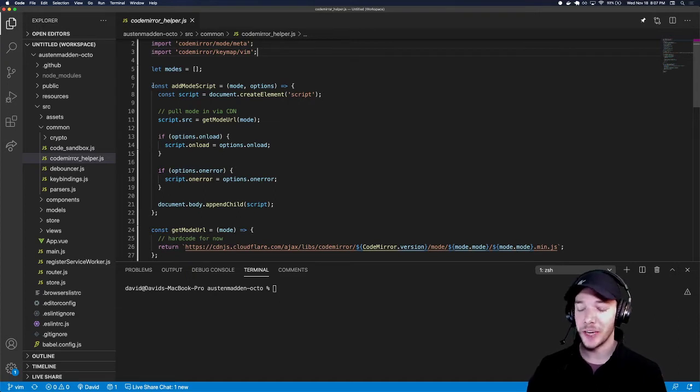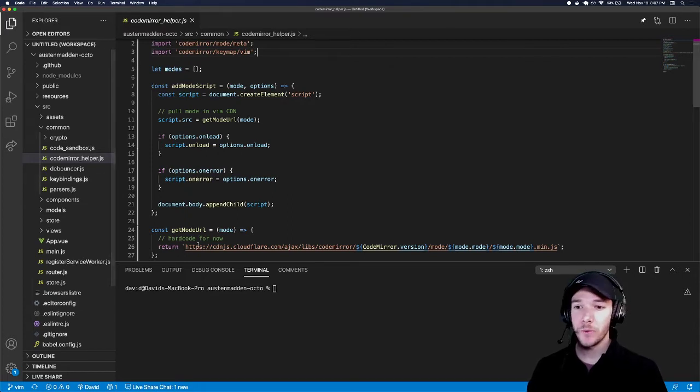And I did do it as an asynchronous operation. So what would happen is when you first loaded the Octo editor, it would automatically kick off the loading of each of those in the background after the app loads. So it didn't really affect app performance, but it's still not a great experience to download and cache all of those files if you're only going to use like a quarter of the languages available, right? So instead, what it does now is, instead of pre-caching everything, it lazy caches everything.